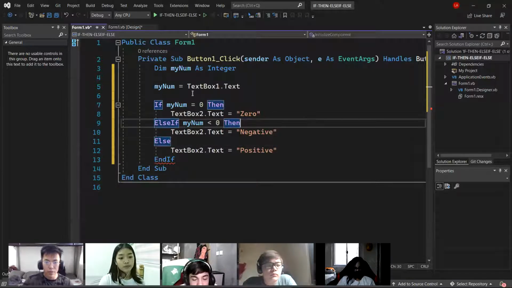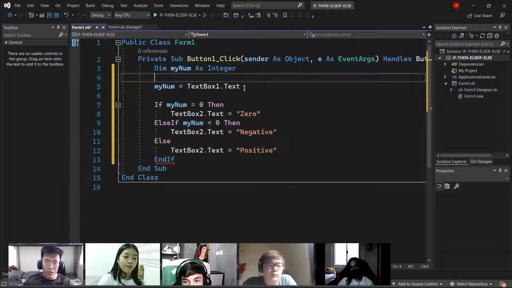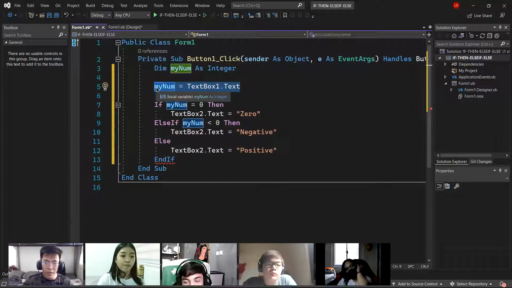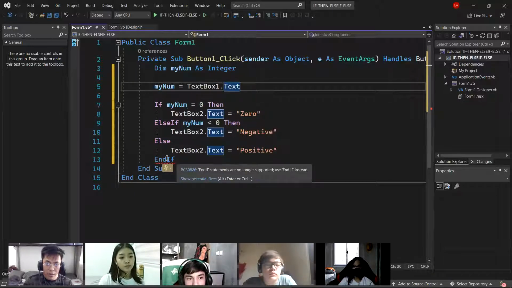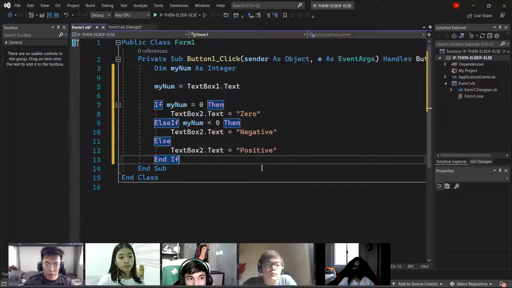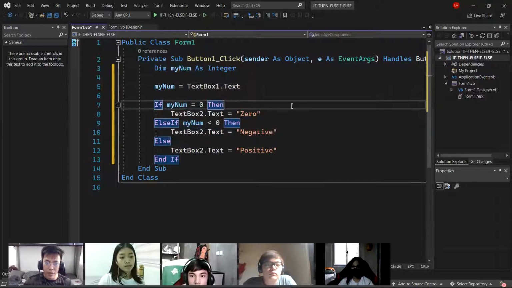Again, we declared our variable as an integer, and then we assigned it the value of text box 1. Whatever value is inside text box 1 will be converted into an integer and then assigned to variable mynum.